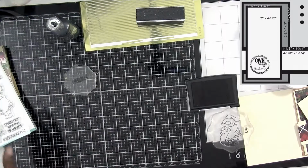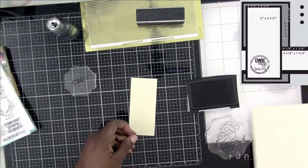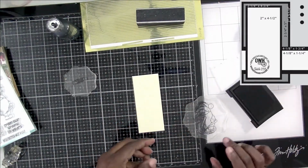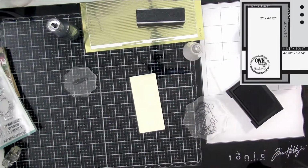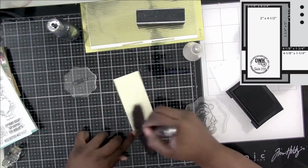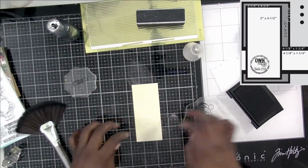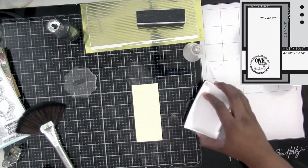All right, you guys, grab your papers, your glue, everything you need to come join me at the table. So I'm starting off using this gnome stamp set, and I decided for the long piece in the white that's going vertical that I wanted to do sort of like a little scene. So I'm pre-treating my paper with EK Success powder tool, and I'm just rubbing that powder over so that way when I use my embossing powder, it won't stick where I don't want it to.